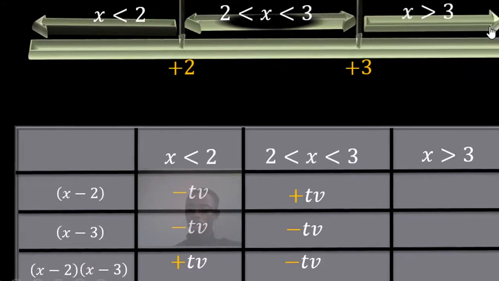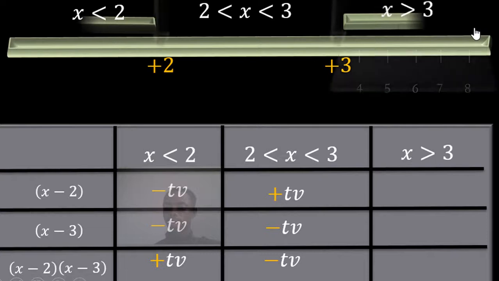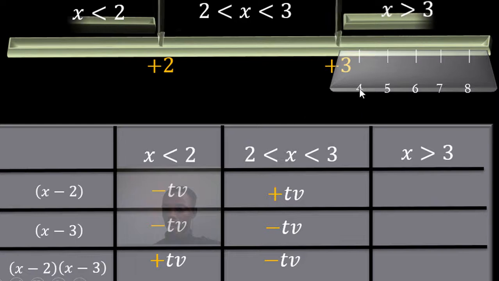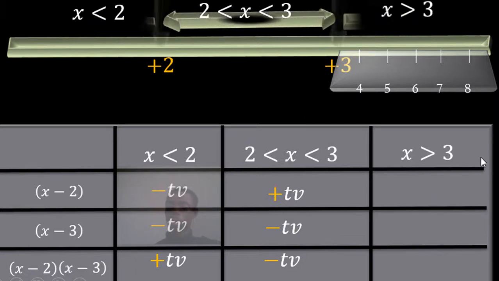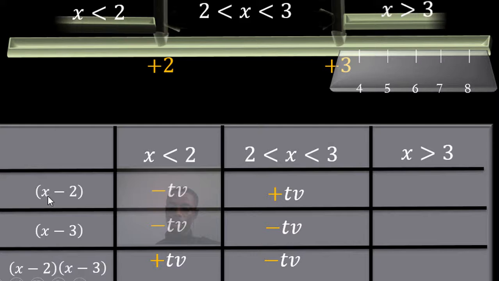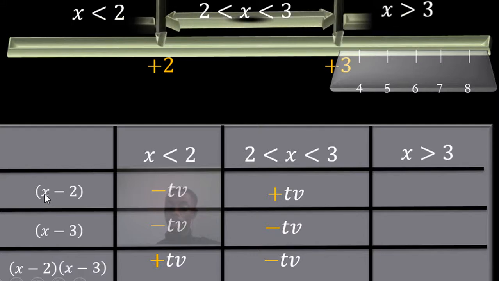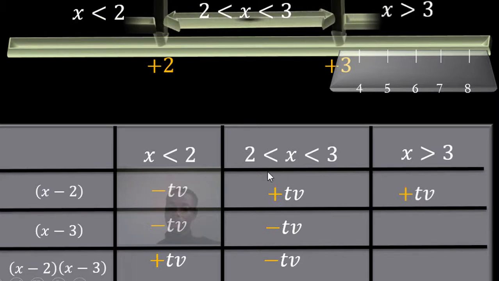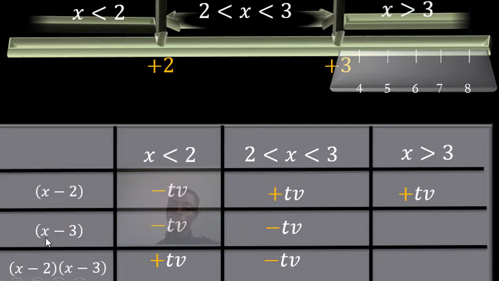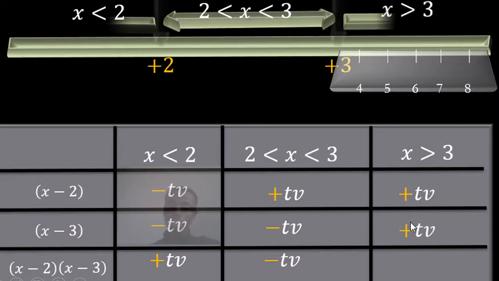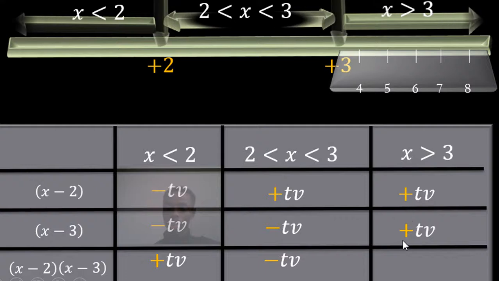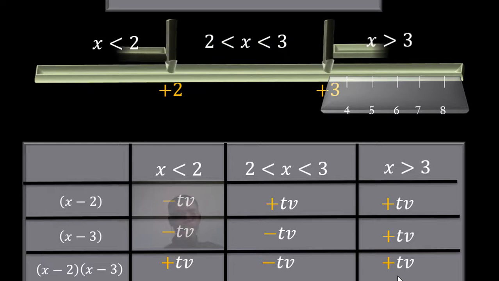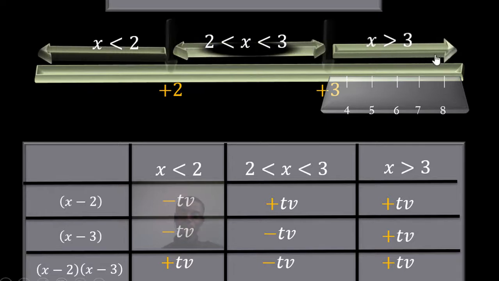Now coming to this last one, any value towards this direction, that's 4, 5, 6, 7, and 8. Pick any of them here now and use it to replace x. Okay? Any of them, minus 2, you're going to have a positive value here. Alright? So please pick any of them again, minus 3. You're still having a positive value. So multiply positive by positive, what do you have? You're having a positive. You are having a positive value.